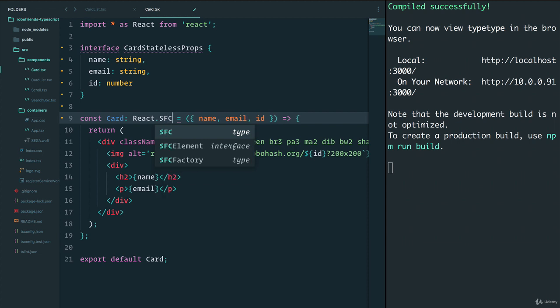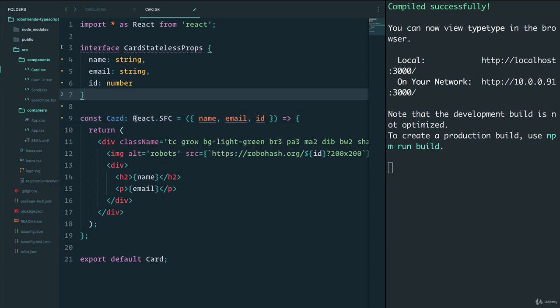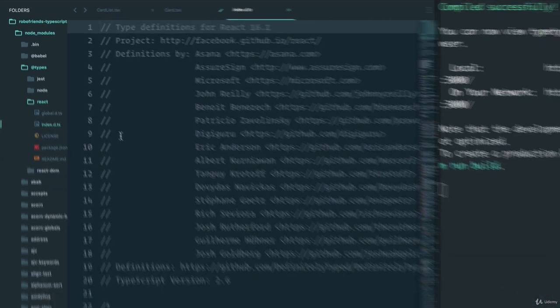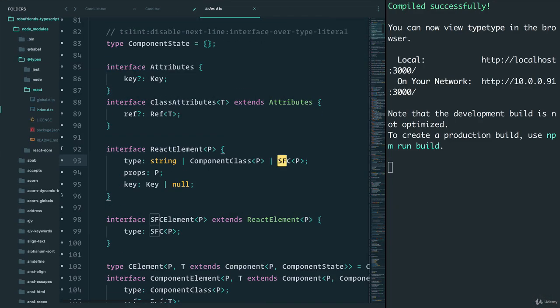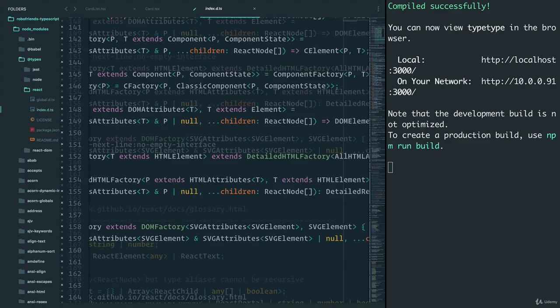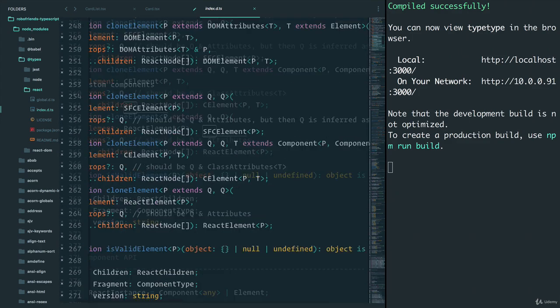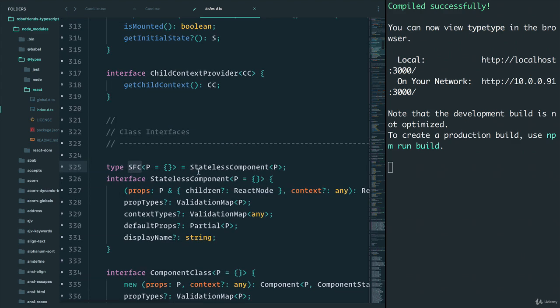If you're wondering where I even got that from, remember, we have our node_modules folder, and in the types, if we go to React and index.d.ts, we'll have the SFC type. Let's see where it comes up, somewhere around here. There it is. We see our SFC type.